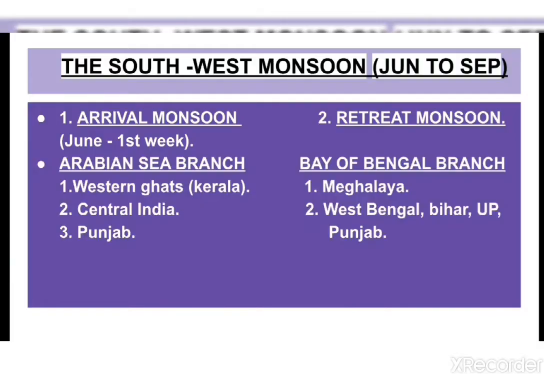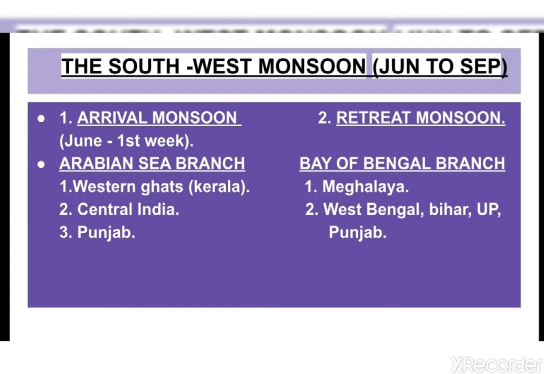So the main difference between the Arabian Sea branch and the Bay of Bengal branch of this monsoon is that the Arabian Sea branch of southwest monsoon enters the Indian landmass after blowing over a vast open sea. During this period, it collects a lot of moisture, whereas the Bay of Bengal branch travels a shorter distance and carries less moisture. The Arabian Sea branch blows over India. The Bay of Bengal branch partly enters India. Its major part blows over Myanmar and Thailand.